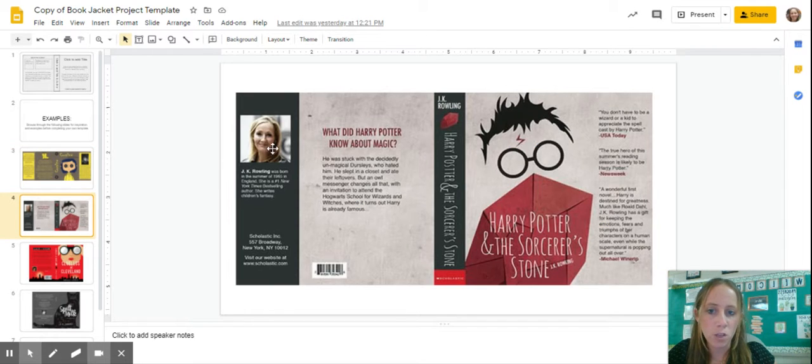Here's another example. You have the about author section. Let's see. Yep, this is sort of like a quick sneak peek to what the story is about. Then you have the author and the title on the spine. On the front cover is the author and the title again, and then a picture. Here again, they have a picture of the character. Okay. And then there's some book reviews on the side there.